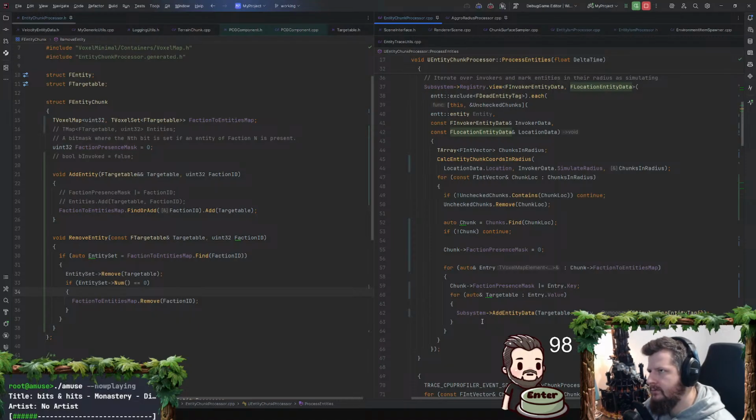I really want to get to a place where I'm only doing the minimum amount of work, right? And I'm not just doing whole hog type things where I go through, reset everything and rebuild it. Just basically what I was doing with the chunks, the entity chunks, and what I'm doing here with the entity tags, the simulating entity tags as well.